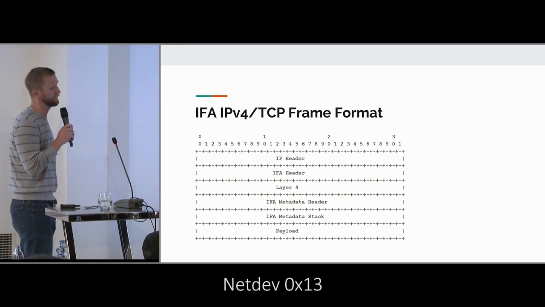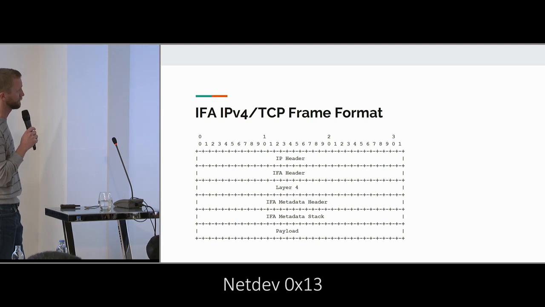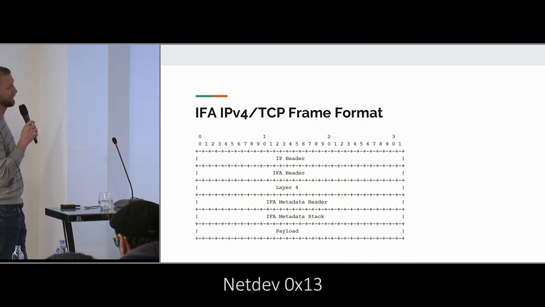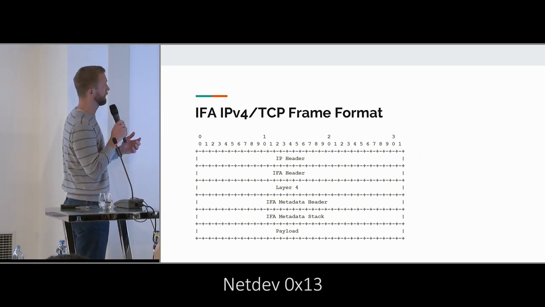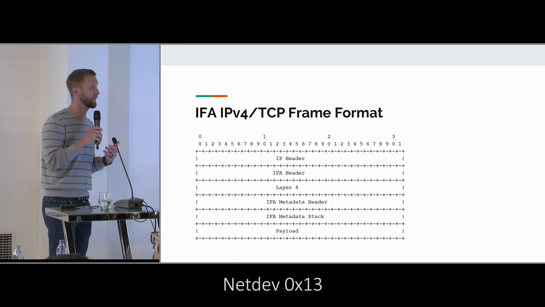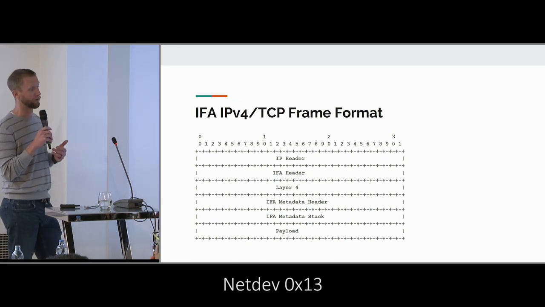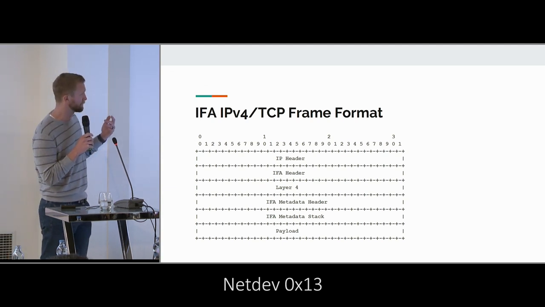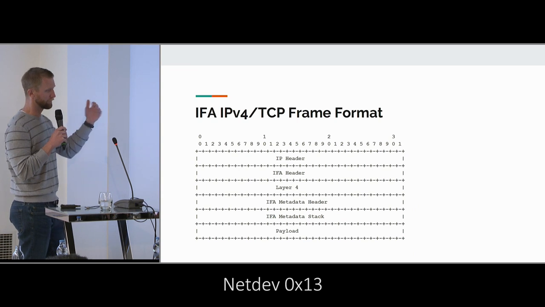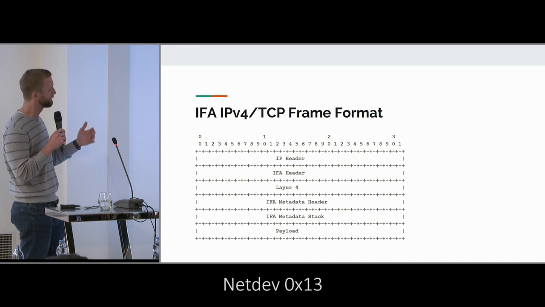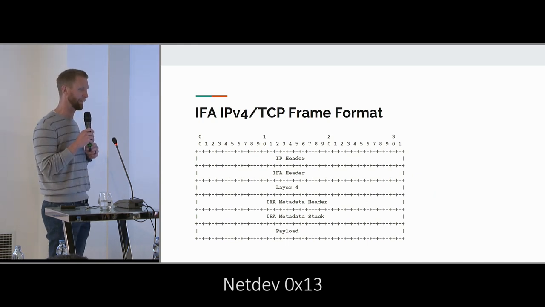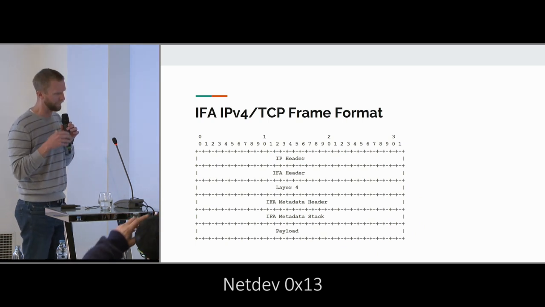So the way this is done differently is the next protocol for IP, instead of being TCP or UDP, in this case would be specified as IFA. Right now there's no IANA reserved address for this, so anyone doing this work would probably be doing it on one of the two experimental ones, 253 or 254. So in that case, any middle boxes that are there might end up not quite knowing what to do with this, and in that case, it's not unexpected, but it's a little bit different than the way this is designed to do.